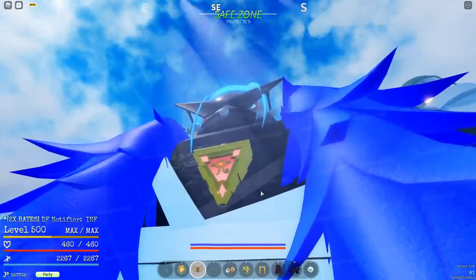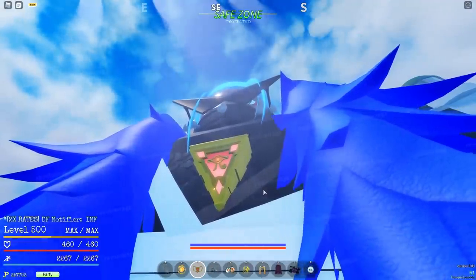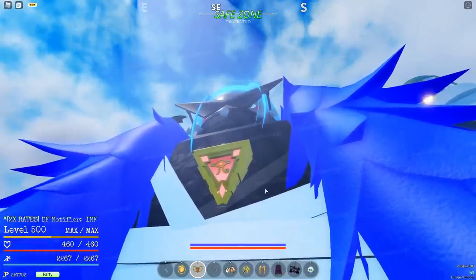Now, you can trade this item, meaning if you are rich, you can trade this item for every fruit in the game times 5, okay, and then buy another infinite notifier, literally. And basically, you could get the infinite notifier for free now. All you need to do is get enough fruits and trade for it.